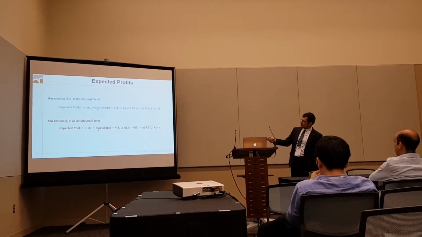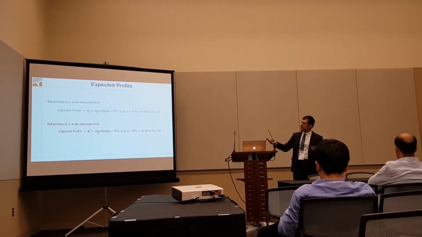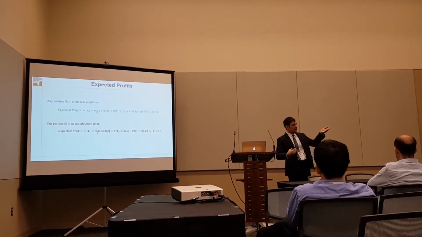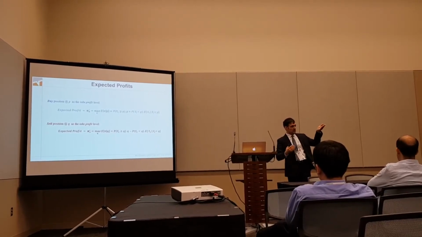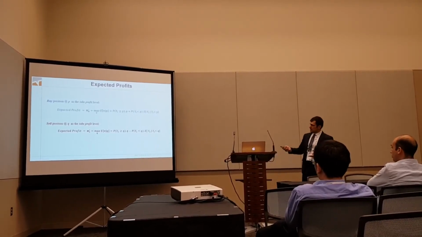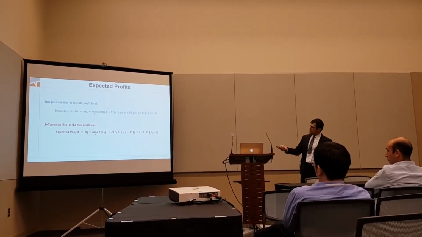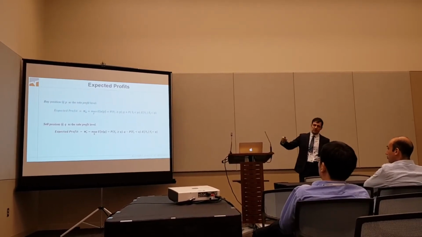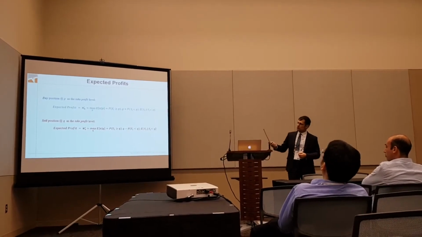And the challenge is that the trade-off is that if you have higher take profit level, you have more profit, but it will be less likely to meet that take profit level. And that's why we need an optimal take profit level. So, and of course, for the other side, for sell position, the formula just mirrors the buy position.